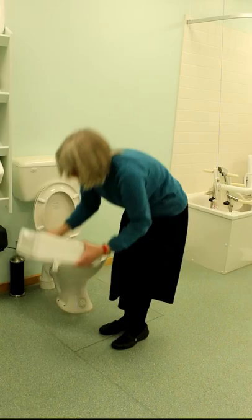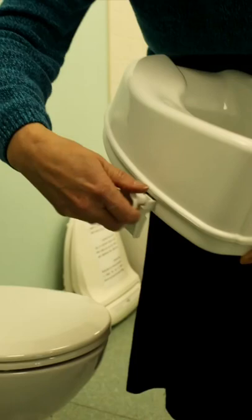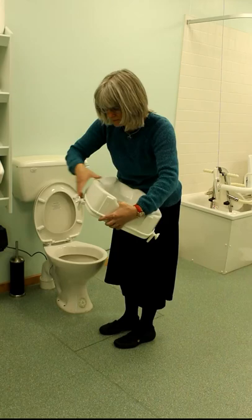Unscrew the nuts on each side of the toilet seat. So one, turn it round and unscrew the other so they are both loose. You are then going to take the toilet seat and place it on the ceramic toilet.